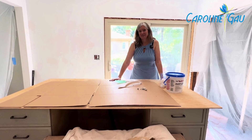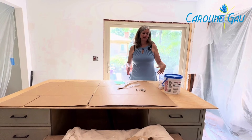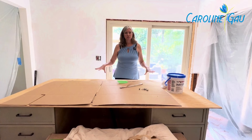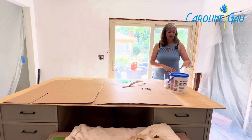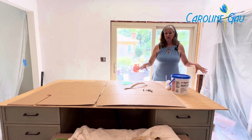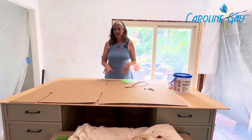The island has been a work in progress — some of us wanted one and some of us didn't. Now that we have an island, when it was installed we realized it was just too deep. So because they were custom cabinets, he was able to just chop out a section in the middle — that was Derek's idea. We still have cabinets on this side, but instead of three bar stools looking into the kitchen, we're going to have an overhang on either side — Derek calls them wings — with a bar stool on either end. That gives us a little more counter space to roll out the cinnamon rolls. We had to make sure there's 36 inches on either side for egress.